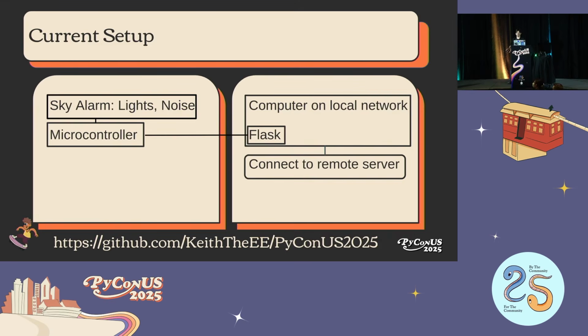We can take the code we just wrote to connect to the remote server for NOAA, move that to the Flask server, and then sort of optimize what the microcontroller is doing. It should just be able to do the sky alarm information. That way, if you have a reliability issue, your full-fledged Python ecosystem can handle it.